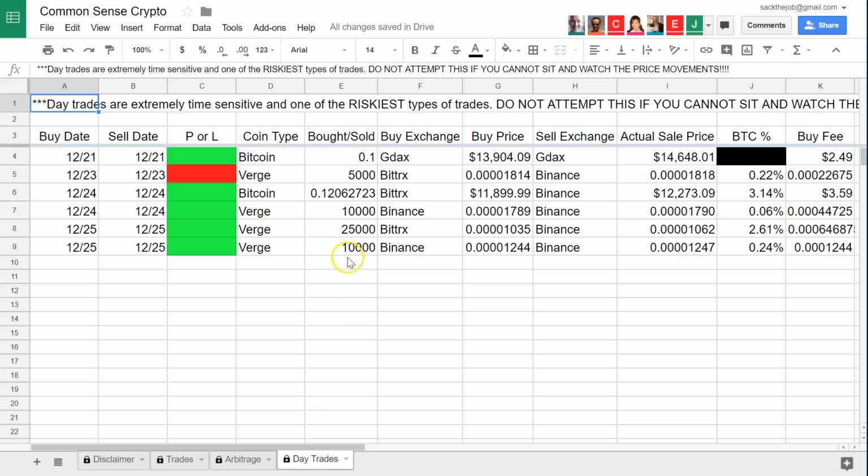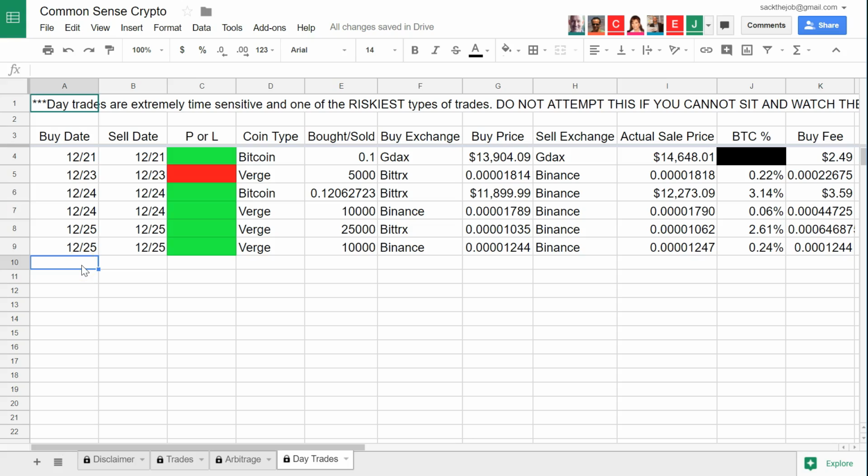And then finally, the day trade tab. I have not been doing a lot of day trading recently, simply been too busy with the business side of things. But I will be getting back to that and doing a little bit more day trading. And the difference between a day trade and a swing trade is just a time thing, right? A day trade may be a trade that I enter at 5 a.m. and I'm looking to get out at 5:30 a.m. or 6 a.m. Whereas a swing trade, again, I might be holding that coin for a couple of days or even a couple of weeks.